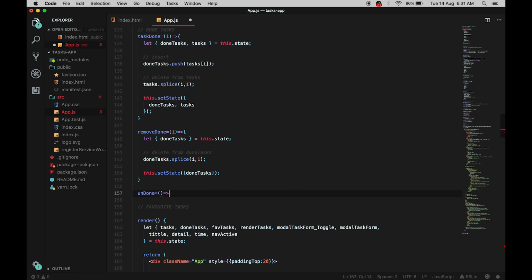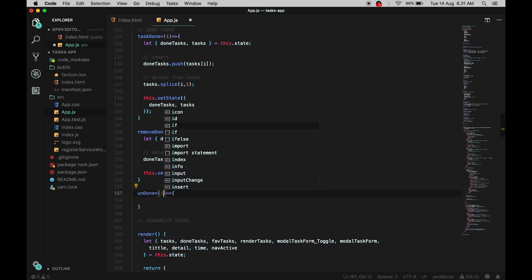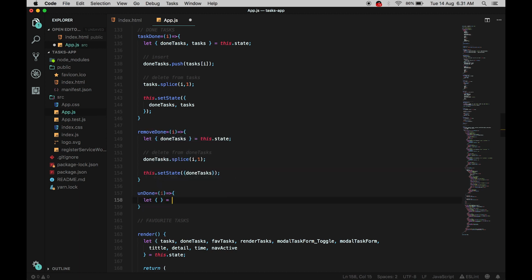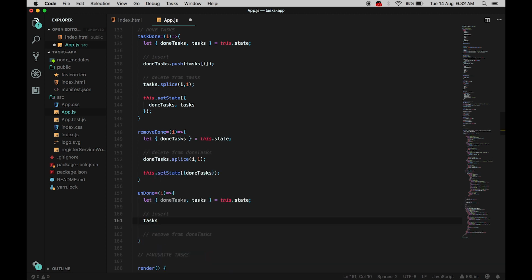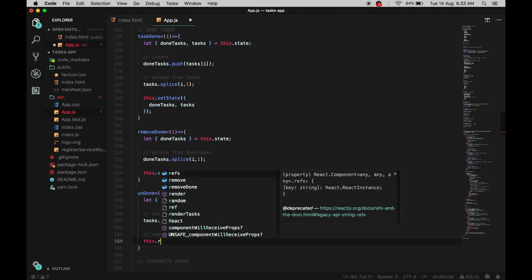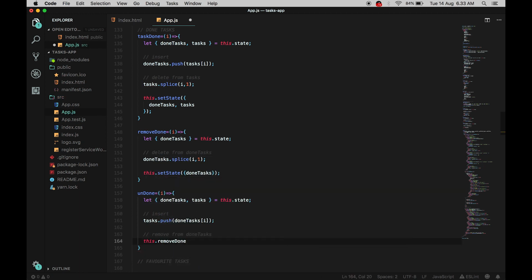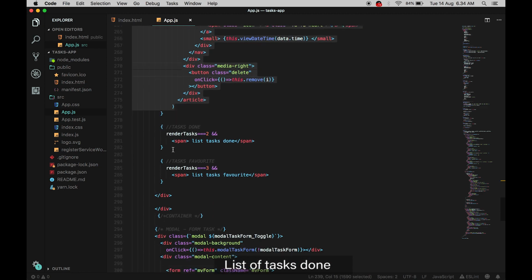Okay, in here undone function, this is for restore from the done task state to task state, will be restored from done task state to task state. And we will do for remove the done task.